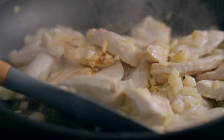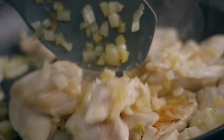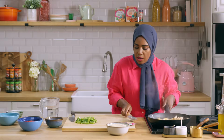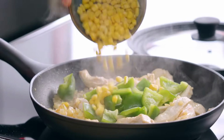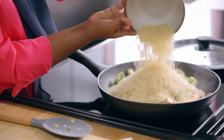Because this recipe is so simple, doing these little things helps to amplify that flavor, really make the dish sing. So cook the chicken till it's lovely and brown, and that caramelized flavor is going to come right through. So now, in with the peppers, frozen sweet corn, straight out of the freezer, and then we've got some rice, uncooked. Get that straight in there.